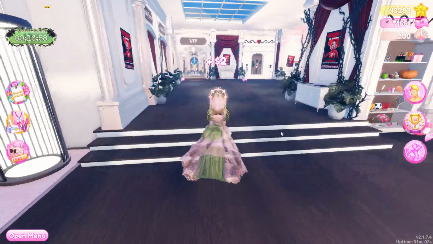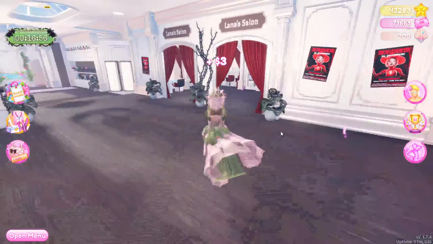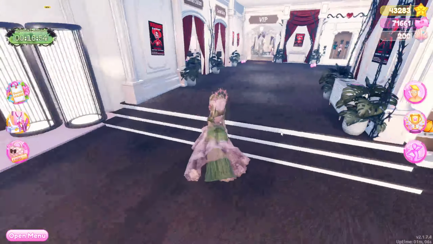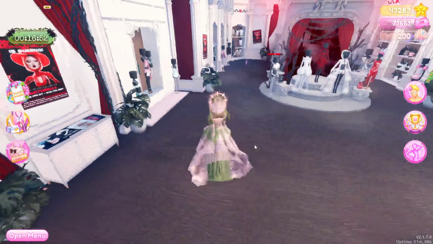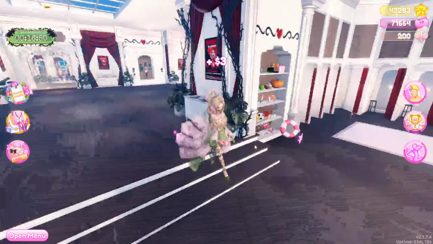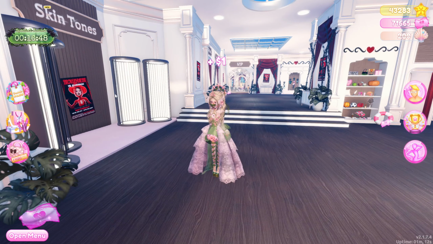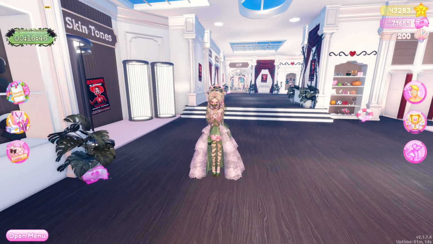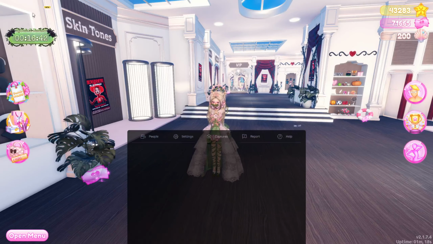In this video, I'll be showing you guys how you can trigger the new Roblox menu. I'm just going to do it in this game, but obviously it's going to work for every game you go on on Roblox. So as you can see, there's no menu section, and basically what you need to do now is press escape to trigger the menu.